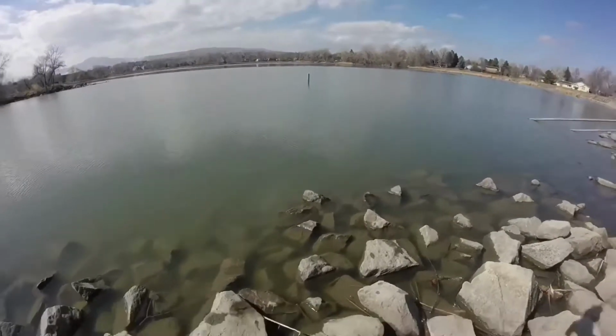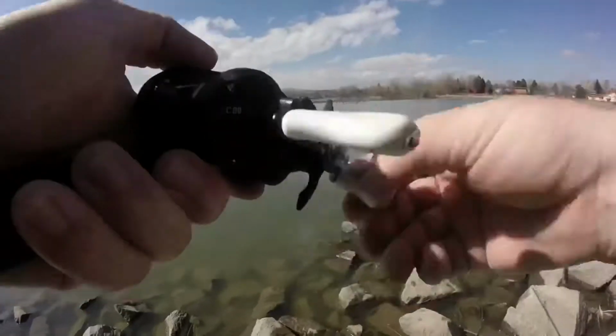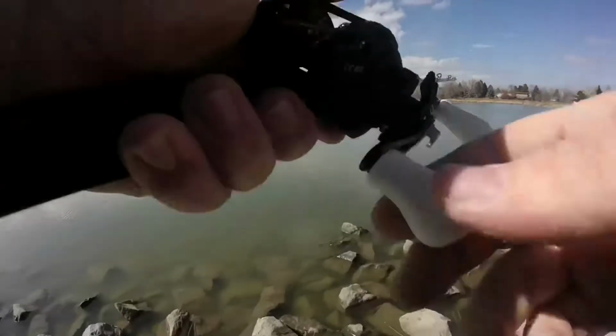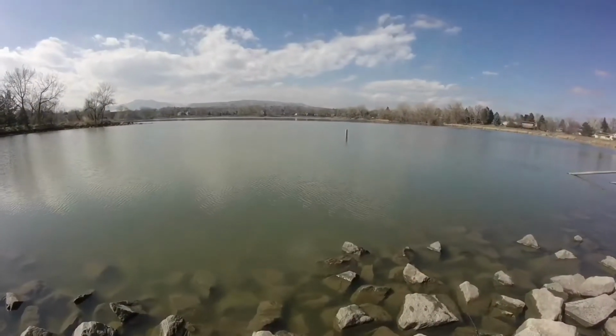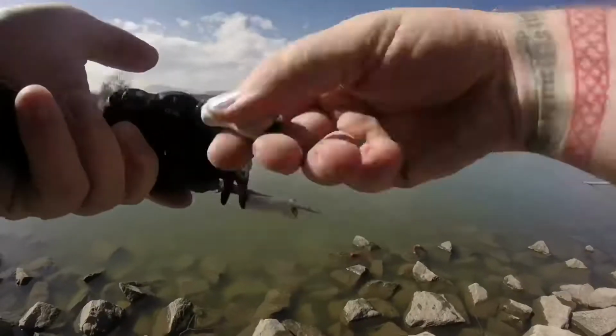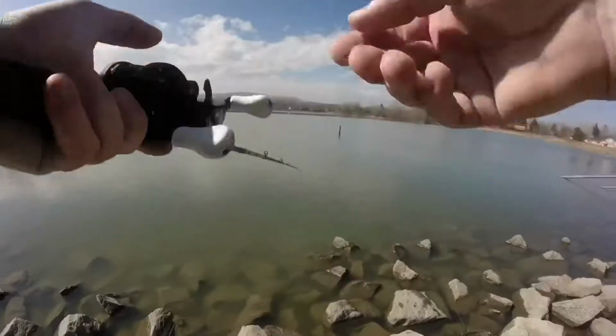Alright guys, so today we're back up at Kendrick Lake in Lakewood, fishing that same area where we caught that 3.6 pounder on Tuesday. Now that the water temps are getting into the low 40s after the warm weather that we've had recently, we're finding that we're having some success on these lipless crankbaits, specifically this red craw imitation crankbait.